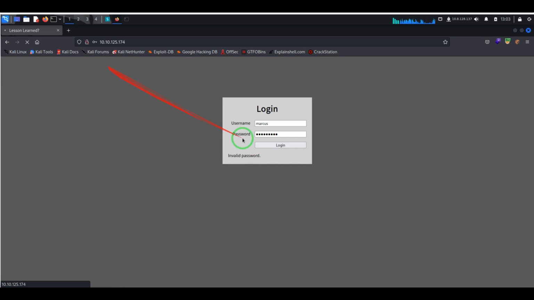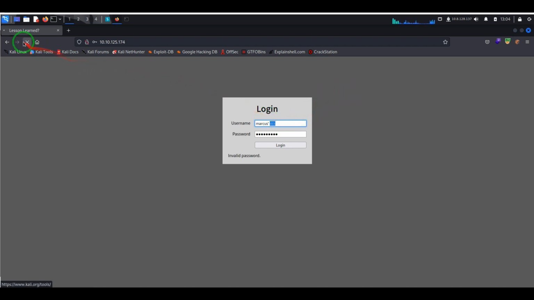Let's go back here. Anyway, what we can do here with Marcus, now that we have a valid username, is to try the easiest way we can do an SQL injection, meaning we can comment everything that goes after Marcus. For this, we will use the single quote and then dash dash space dash. What this does is comment everything in the SQL statement. So the SQL statement will look something like select Marcus from table name, which probably is users, where password is something. But since we don't know the password, we will comment everything.